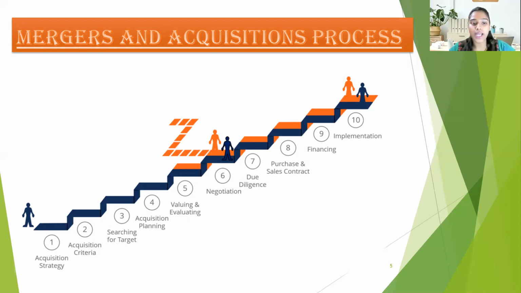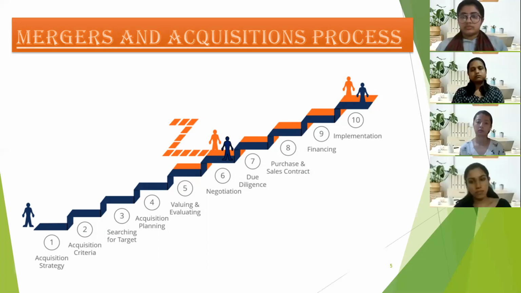So let's take a look at merger and acquisition process. First, the first step in the merger and acquisition process is creating a good acquisition strategy. This requires the acquiring company to have a clear idea of what goals they want to achieve from the acquisition. Second, merger and acquisition search criteria. The next step is to identify key criteria for target companies in line with the acquiring firm's acquisition goals. Target screening. The acquiring firm then begins target screening by assessing the potential targets in line with the acquisition criteria.